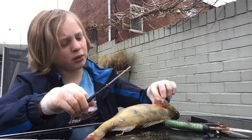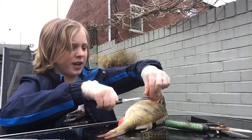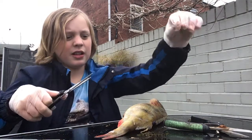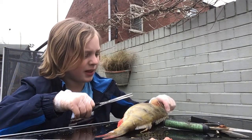Come on, scissors, you can't break now, you're new. And this was made for you, so don't break, please, scissors. Look, guys, I never knew what these are. These are in its gills, and I don't know what they are, and there's a little slimy thing.